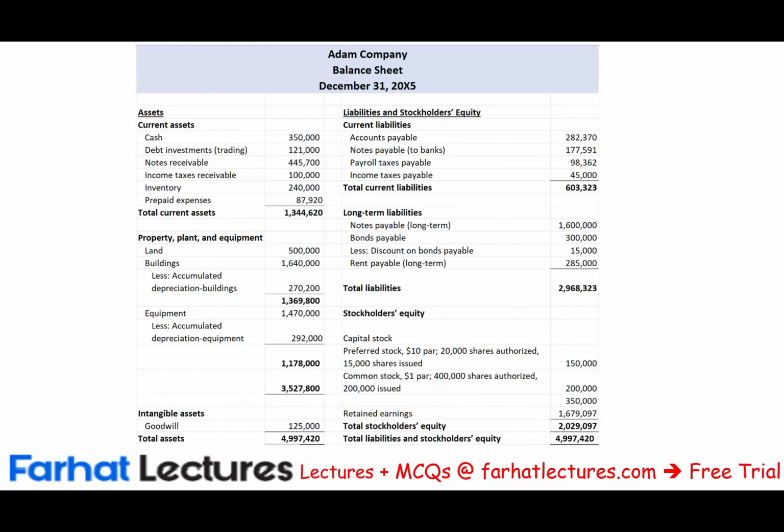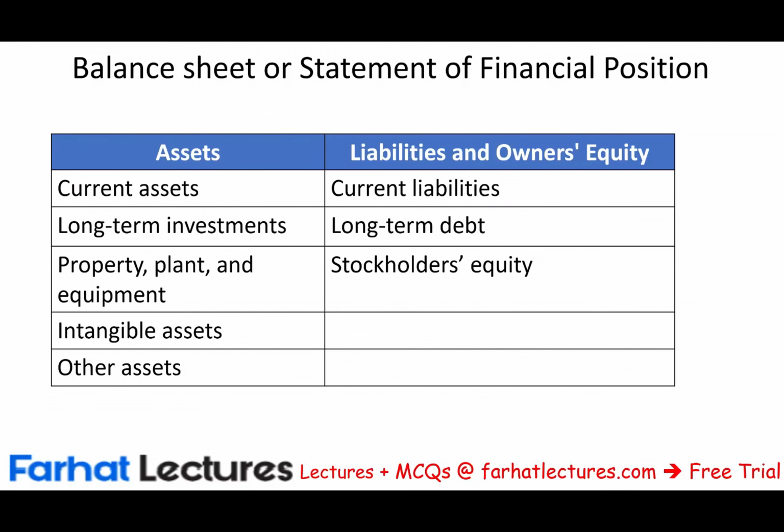And if you remember in the prior session, I told you one way to break the asset side is to break it into current assets and long term. But I told you also under long term, you can break it down into subcategories. So in this session, I'm going to look at current assets separately. Then I will look at non-current, long-term assets: one is long-term investments, B, property, plant, and equipment, C, intangible assets. And sometimes we could have a D category, a fourth category.